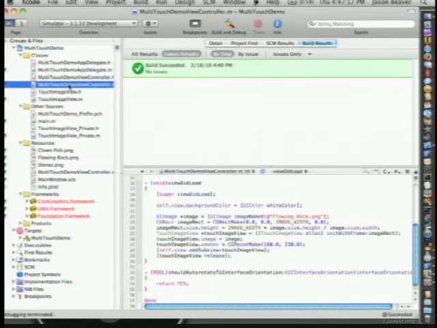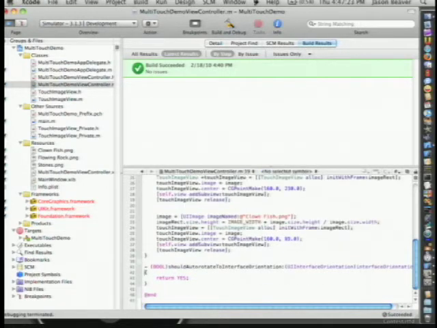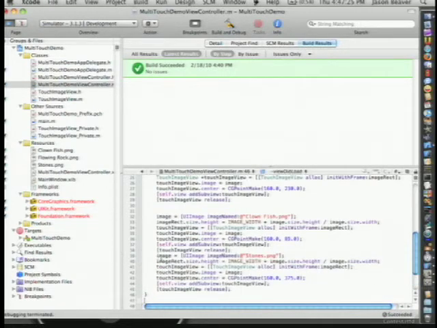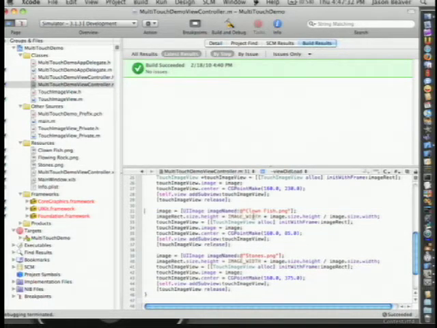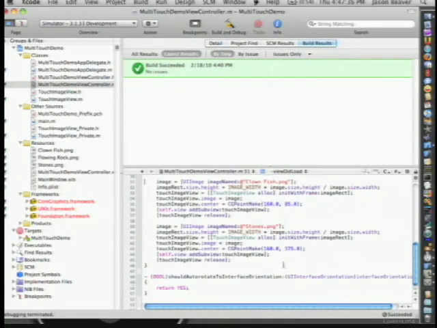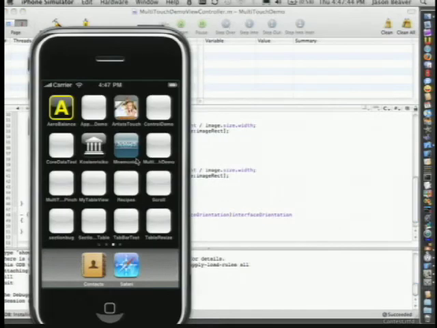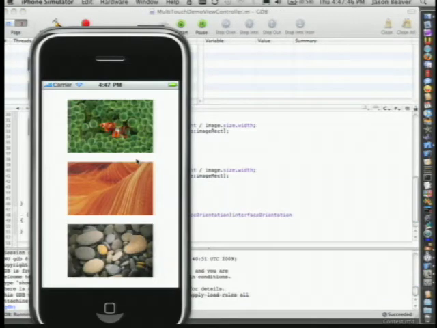All right, so we're going to go to the view controller. We're creating one image view here with that little block of text, and we'll just do the simple thing here and just duplicate that block of text a couple of times. Obviously not ideal or very maintainable, but. So we'll just load two different images, a clownfish image and a stones image, and we'll just position them at different starting points. So with just this change, if we run the demo, we'll see multiple images.